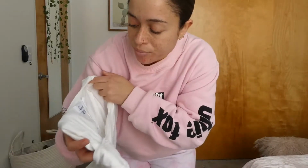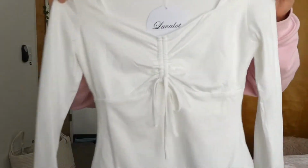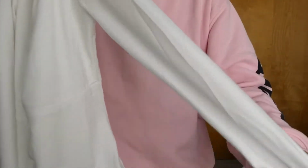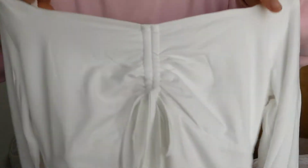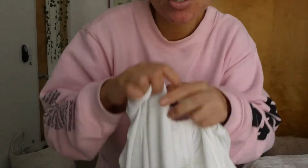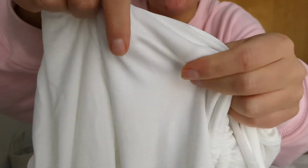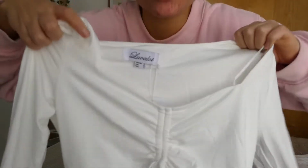And so this one is a US 6, which is what I should have got that one in if it hadn't been sold out. But you can see it's a white long sleeve bodysuit. I like how it is thicker, and it's not like a soft fabric-y material. It's more of a shiny, more stretchy material, which I like better for bodysuits because I think it's more flattering.